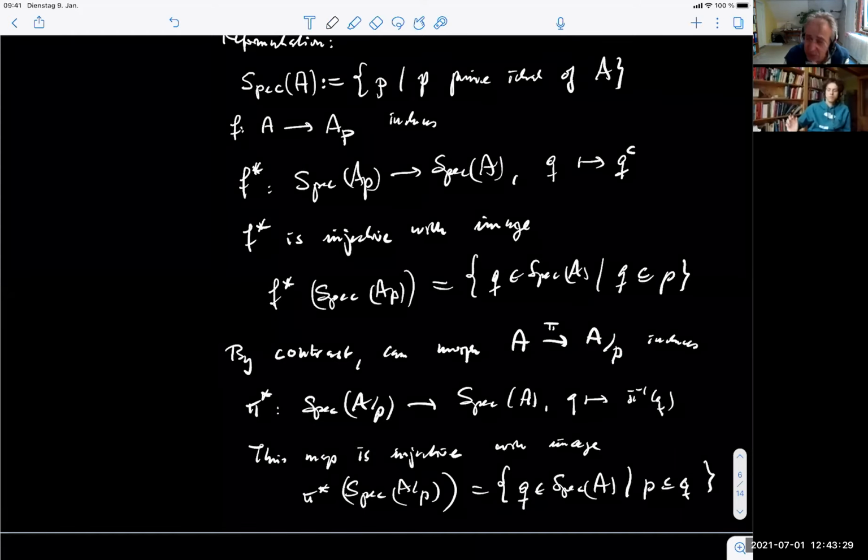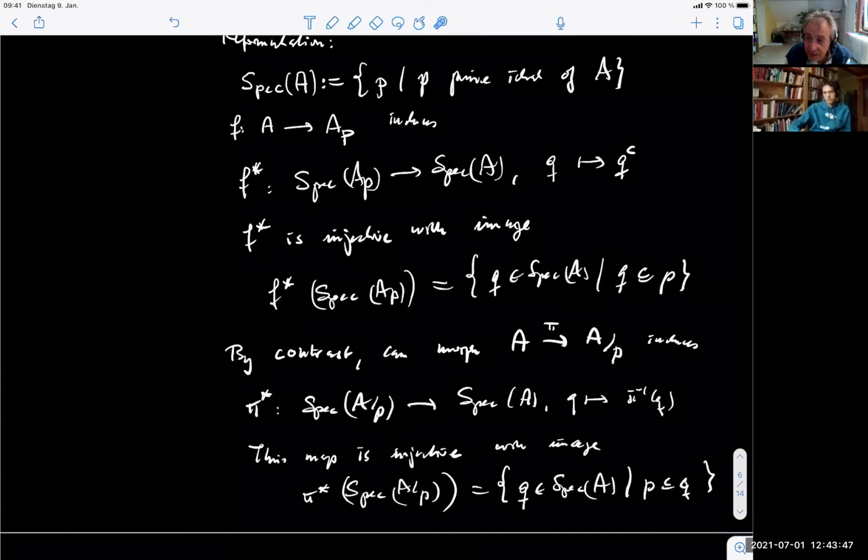It would also be true when I don't say prime, okay? Because the ideals that I obtain as inverse images of the ideals here are just the ideals containing P. Okay, so kind of I factor out P.